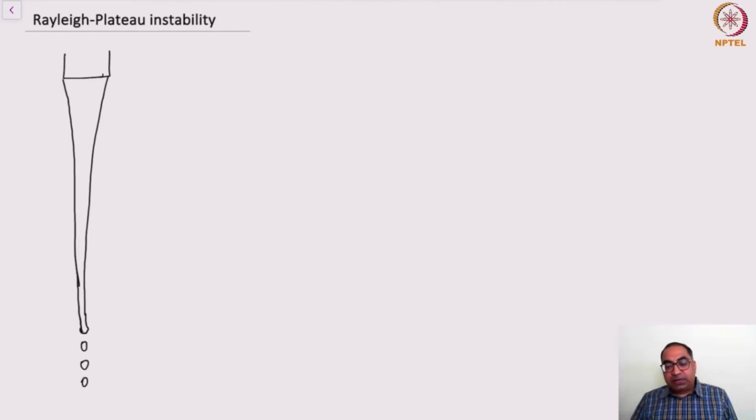This problem was first tackled by Plato, who studied the stability of the jet and showed that if you introduce undulations on a jet, then the overall surface area decreases, and hence the surface energy is reduced, and it becomes a favorable configuration to move to from a straight filament to an undulated filament. Rayleigh, on the other hand, studied this problem for a stationary filament.